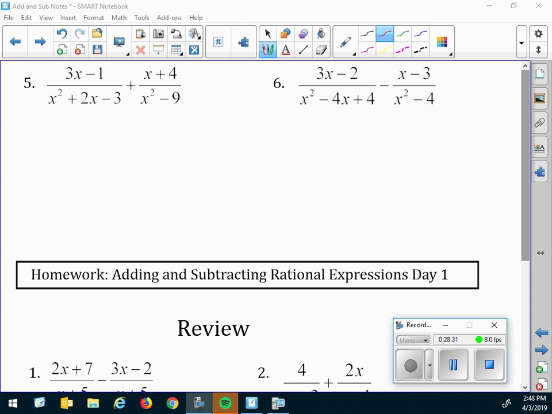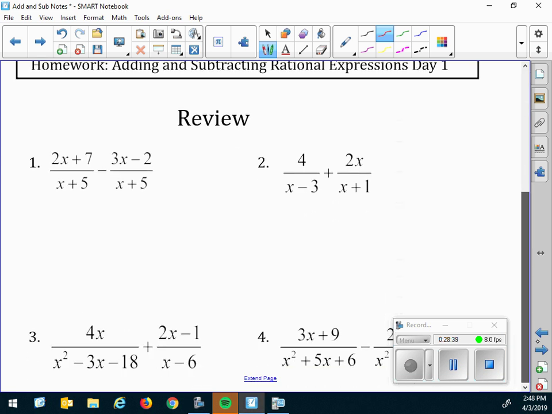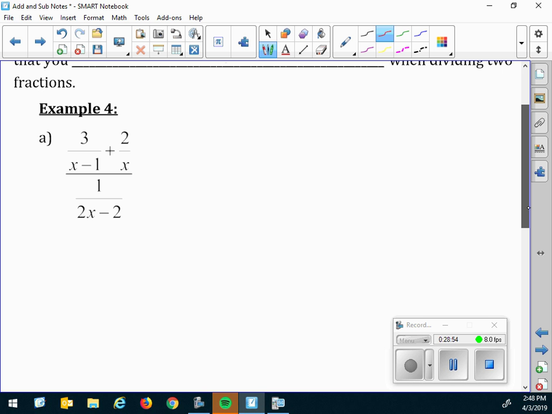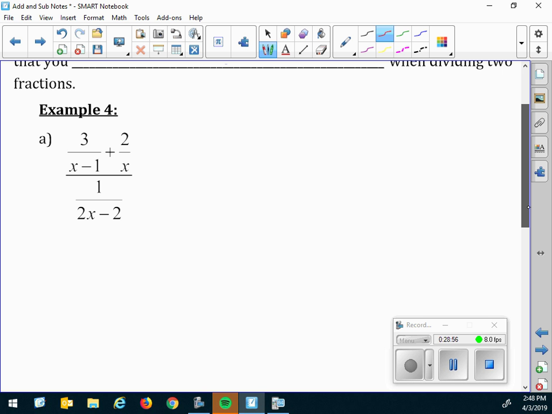We only have 2 more problems of practicing the adding and subtracting. Now, if you notice, right below that is 4 review questions. And then on the next page are complex fractions. Now those are just butt ugly, is what those are. Hush, Darrell. That's called a complex fraction because it's a fraction inside a fraction.